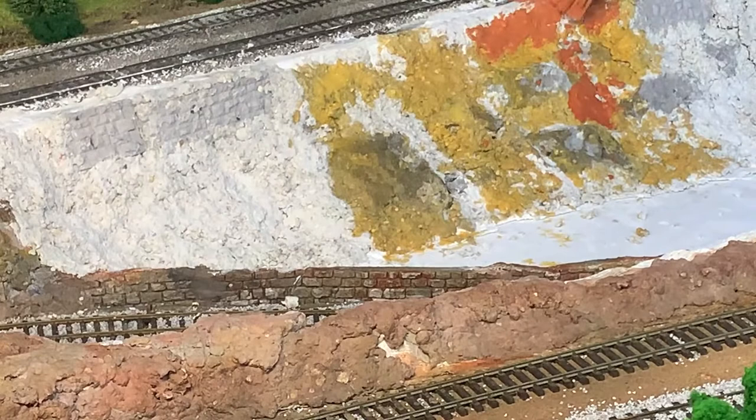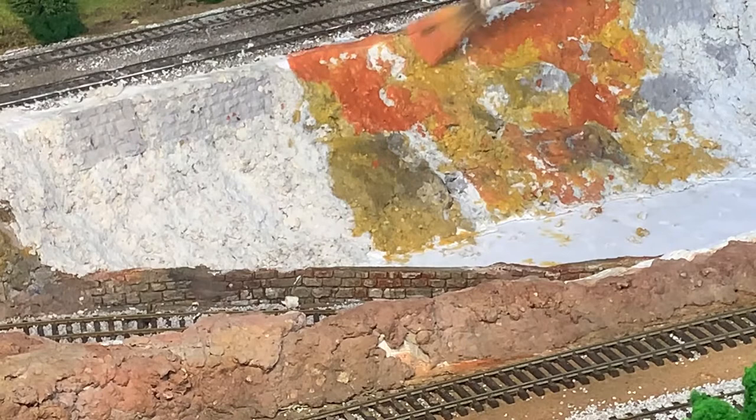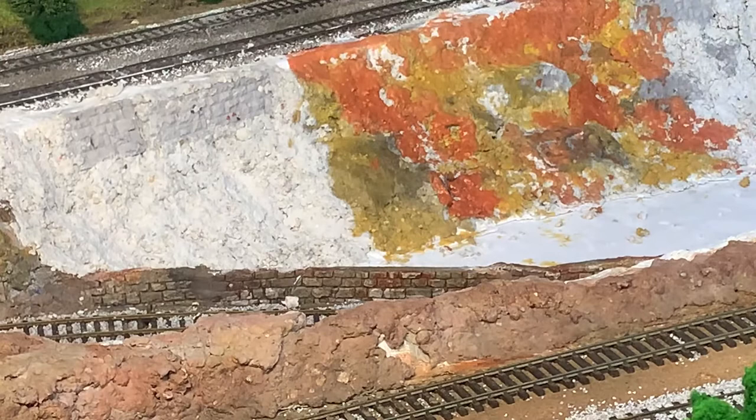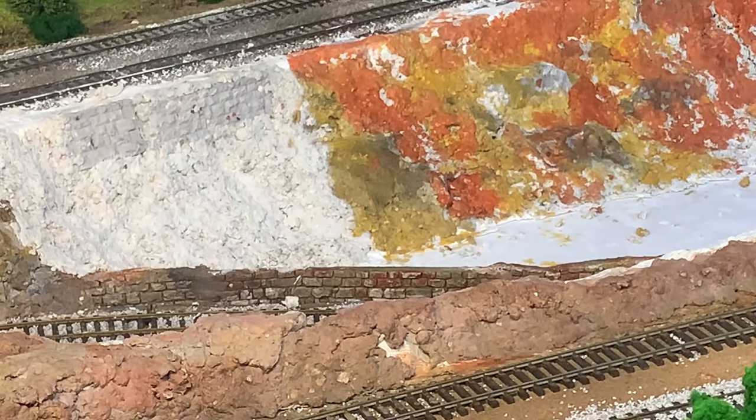The next colour I'm adding is the burnt sienna, which is that orangey-red colour. Now as you're probably looking at this, it looks absolutely horrendous. It's a real trial by error — I've used this technique on other areas with different colours, but I just wanted a trial on this one so you can come along on the journey with me. That colour is absolutely horrendous at this point, but trust me — as you start adding the layers and texture, those two colours will tone down quite a bit. You can see I'll leave little patches of the whitey-grey colours coming through on some of the other rocks.